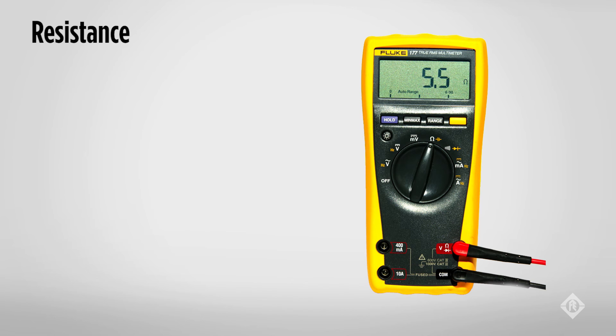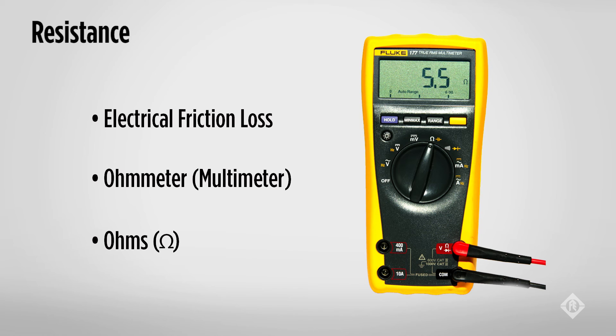Using a volt ohm meter to read resistance is the best way to check motor windings and wire. To operate the meter, turn the knob to the upside-down horseshoe, and once again, most meters auto-range, so you don't have to figure out where to set the range. When checking a circuit, make sure the power is off and capacitors have been drained of voltage, or the meter may be damaged. The meter has to have the capability to read the value you're looking for. Know what your meter can do before attempting to take any readings. If the meter isn't capable of the value that you're looking for, the reading may mislead you to a wrong conclusion.